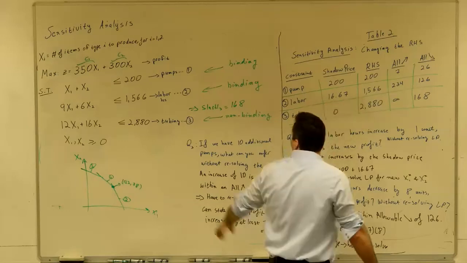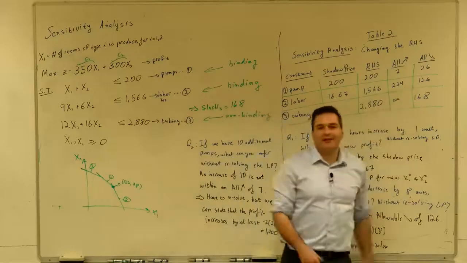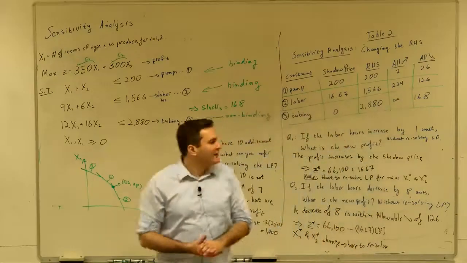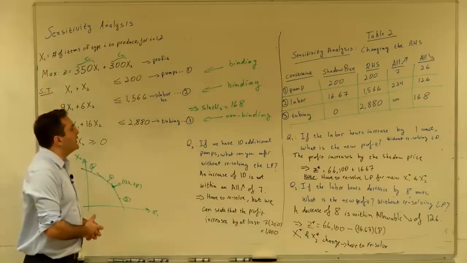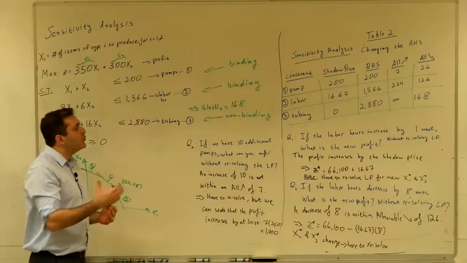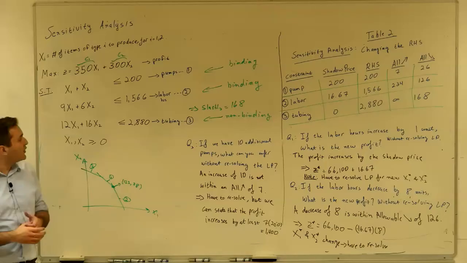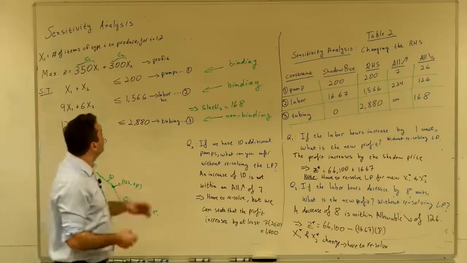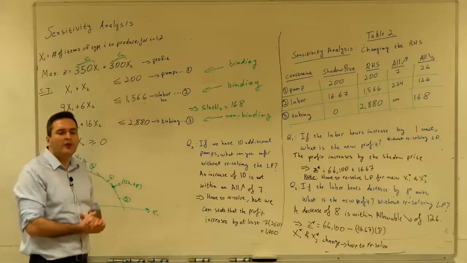The right-hand side value is again restated, and an allowable increase and an allowable decrease again. So now, how do I define a shadow price? A shadow price is defined by the marginal improvement in the profit, or in the objective function, if I increase the right-hand side value of my constraint by 1 unit.